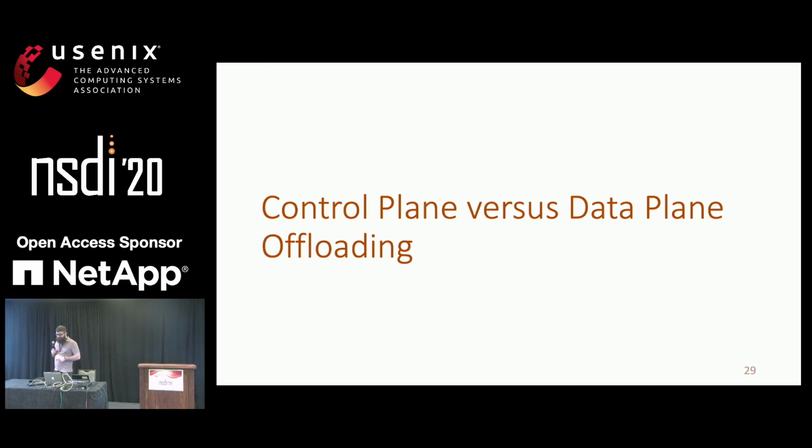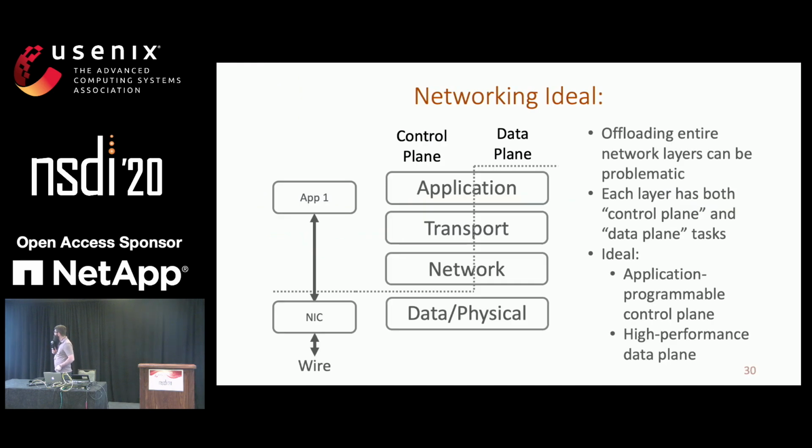But so briefly, we're talking about control plane versus data plane offloading. We're talking about layers and where do we implement them. And really, one of the things that we're going to come to in a lot of these talks is that you don't necessarily want a clean separation of these layers between your data plane and control plane. You want fully programmable layers of the networking stack on one side to be programmable from software, but you want them to be implemented very fast in the data plane.